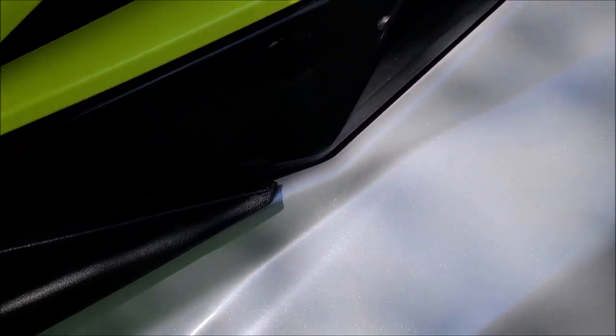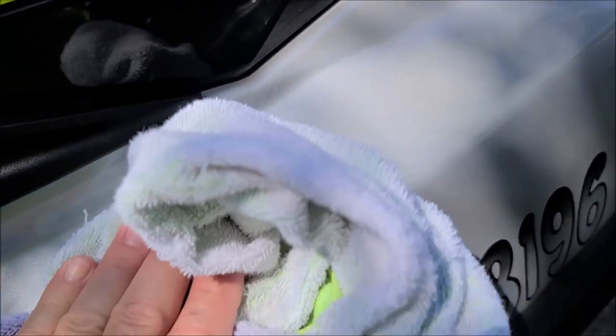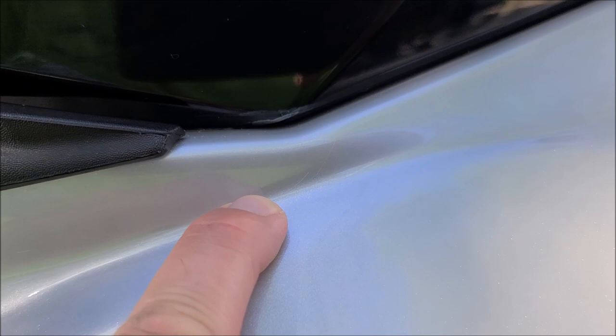That definitely is what they call crazing. You see it all through there. So he's already got the infamous Sea-Doo crazing on that ski. Oh, it's funny, it's actually on this one too. I don't know if we can focus you in where you can see it. It's not nearly as bad on this ski, but it is definitely there.